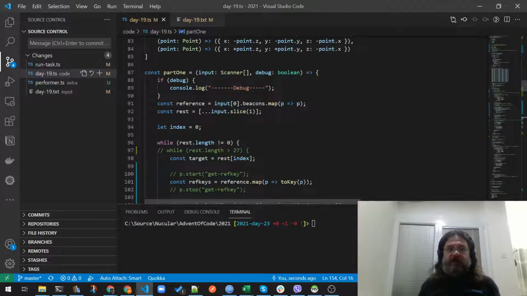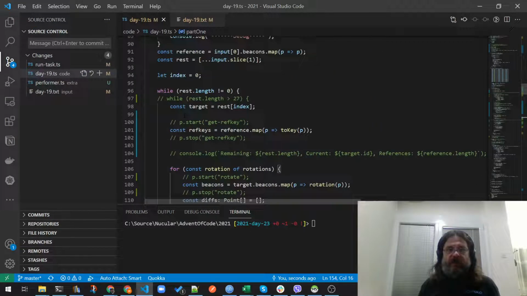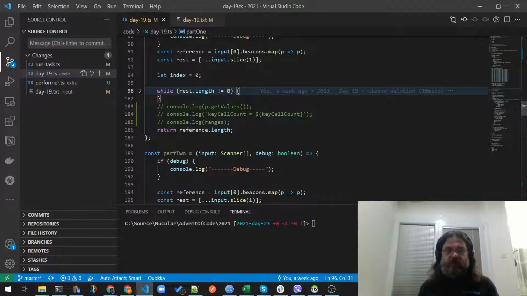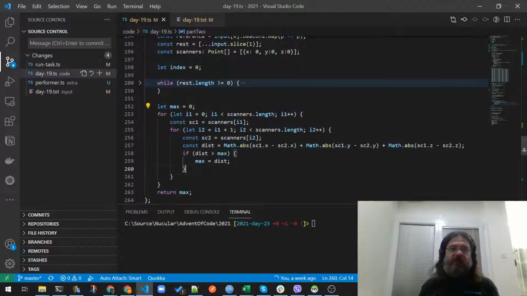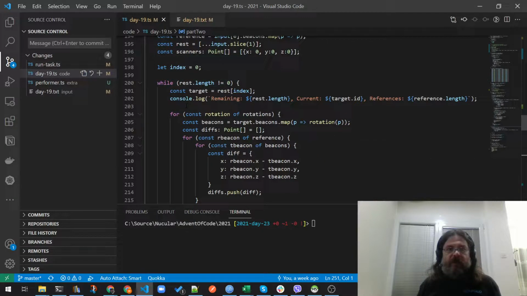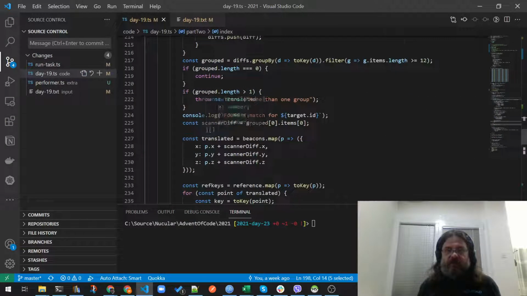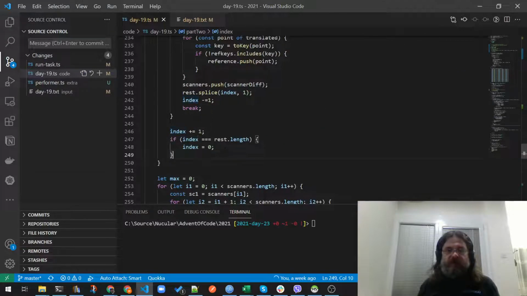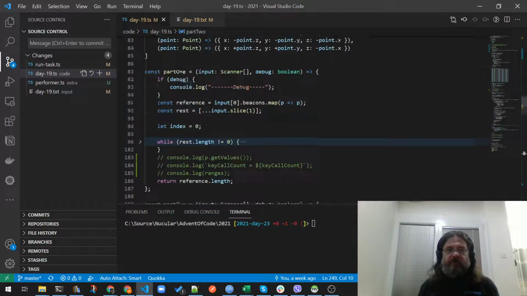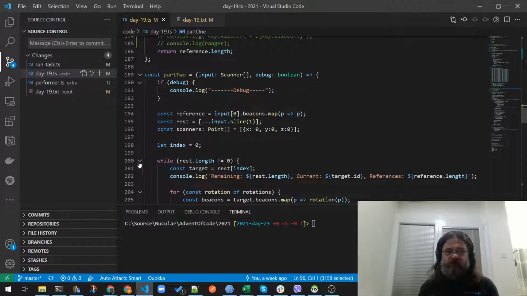Yeah, let's have the same algorithm now for part 2. Part 2 has exactly the same thing, and it has another part after that. Do we do something with index? Yeah, we have index as well. I think that we should be able just to do this.